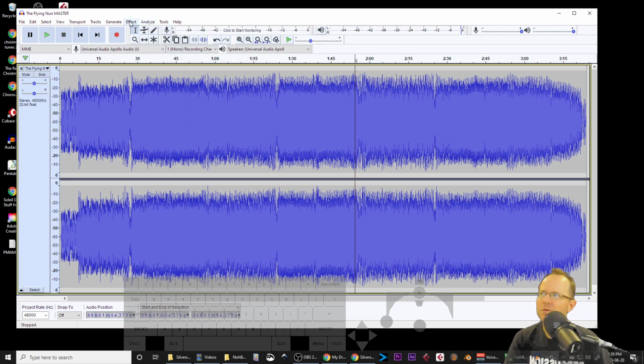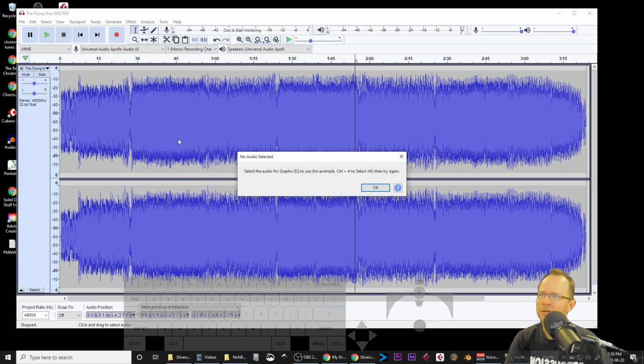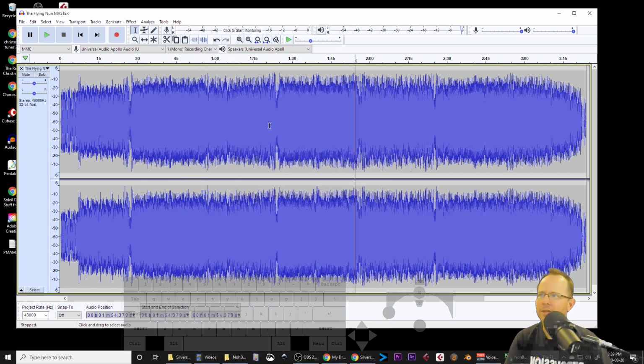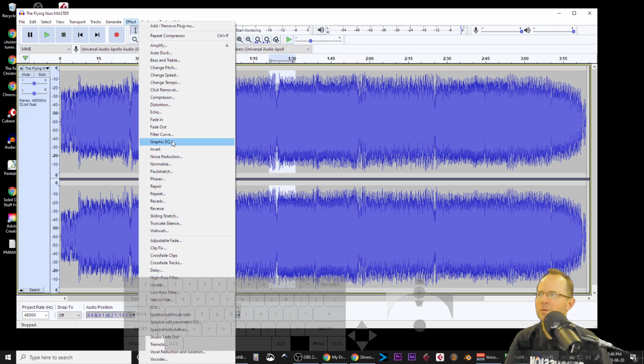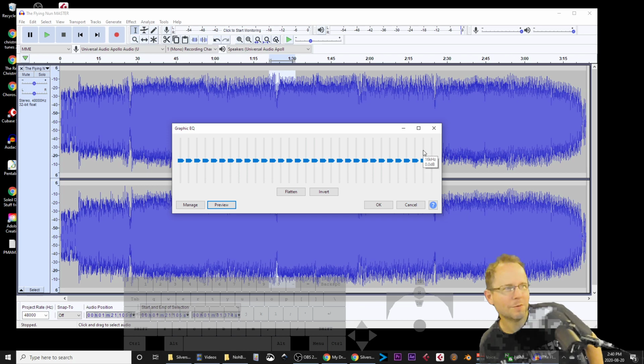And also, this is not necessarily in this order. This is also when we would do... Oop, I didn't select a region again. I'm going to do an EQ. So there's this. Now, what I know, and you may not know, is this is your standard 31 band EQ.